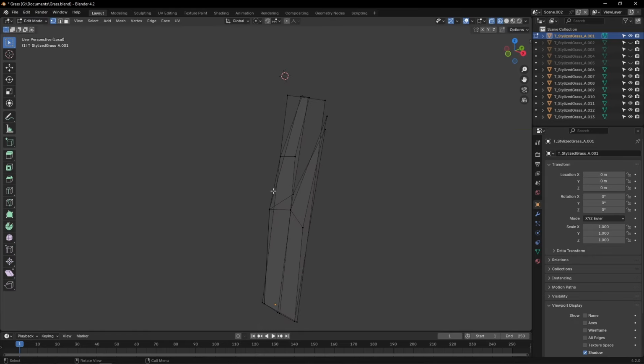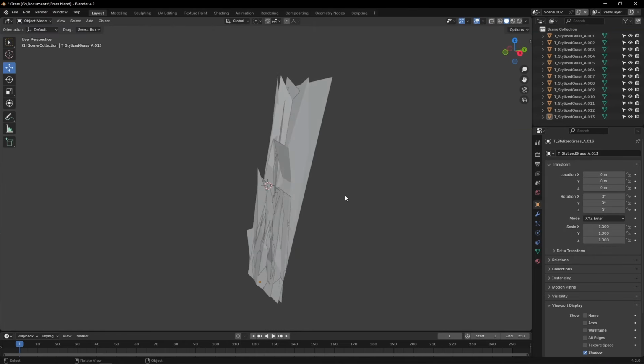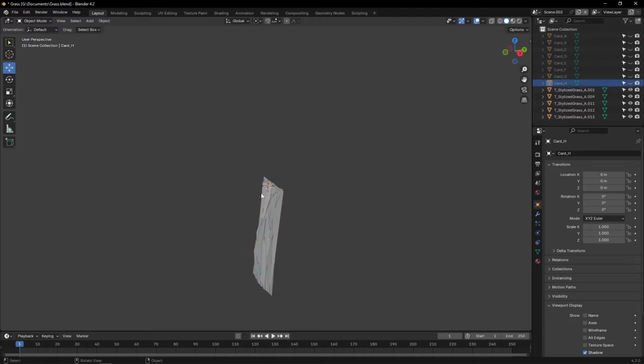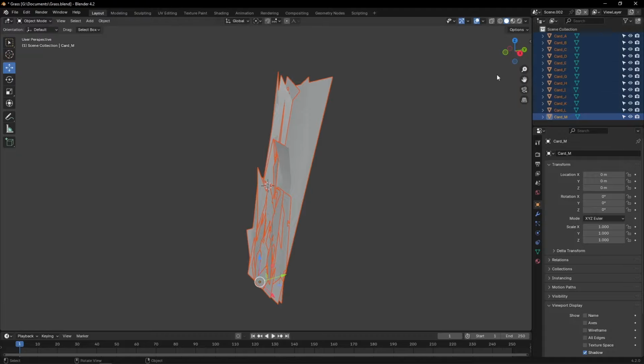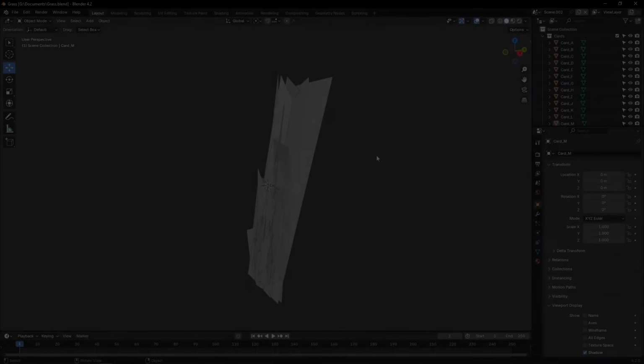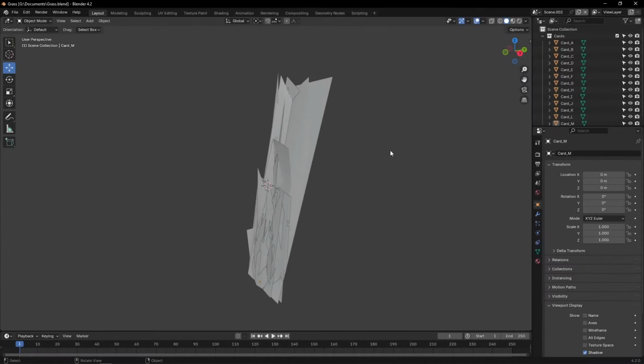Anyway, repeat the process for all cards, use Shade Smooth on all objects, rename them, and put them in a collection. The last step is to create the in-game grass assets.